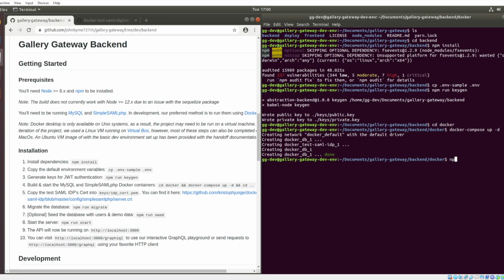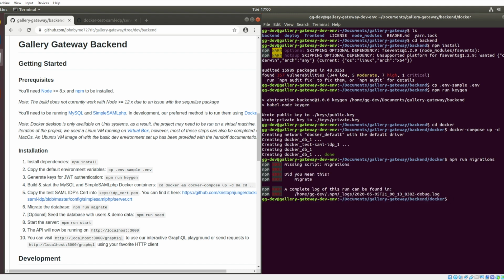Now that that's in there, we can run the database migrations. These may not have to run every single time, but anytime that you change the structure of the database, you will need to rerun the migrate. Running the migrate actually does the work that changes the structure of the database. So if you add a table, then you'll need to run migrate.